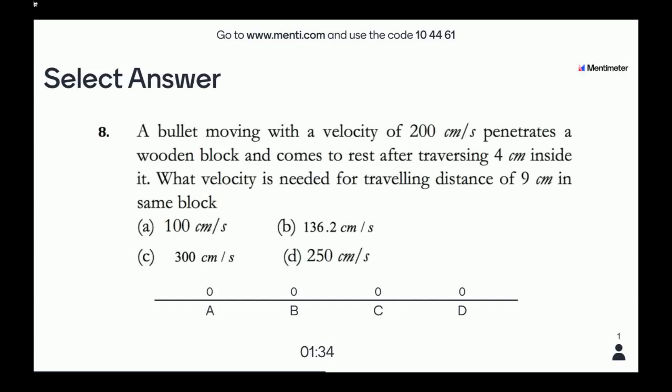Now, this has been covered everywhere. I have had a discussion with Rohit. So equations of motion have been covered. They have been covered everywhere. You will have to apply equations of motion. Relax. If you don't get it, we will anyway be solving these questions and learning out of them.